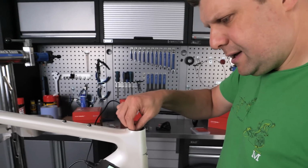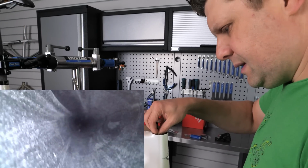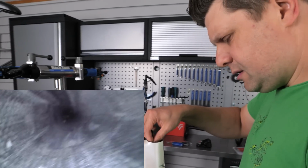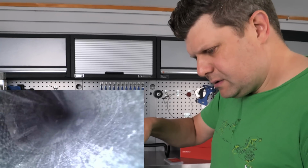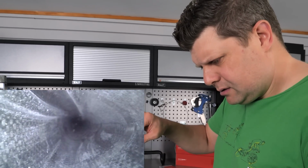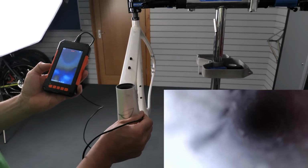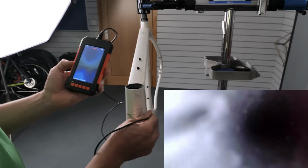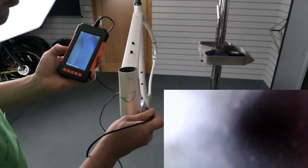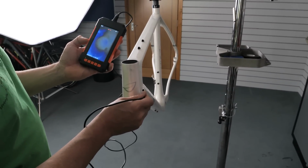Just taking a look down here with the borescope. That is really lovely and clean in there. There's no obvious ridges or wrinkles at all. That looks really, really nice. And these actually look like they're fully routed. So I might have to take back what I said about the cable routing because this might actually be routed all the way. That would be absolute dreams if it is.